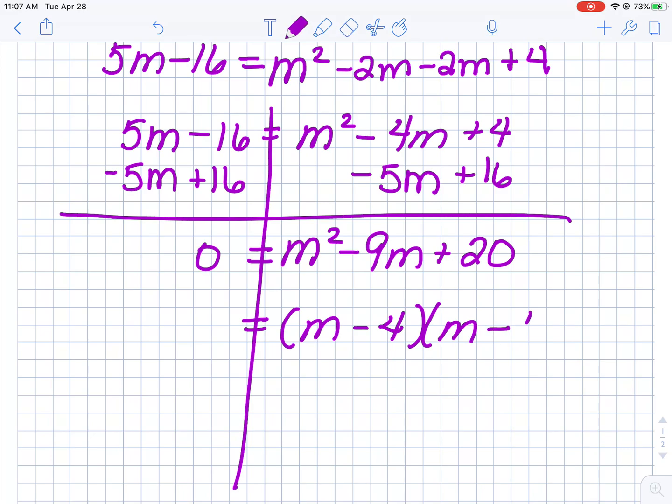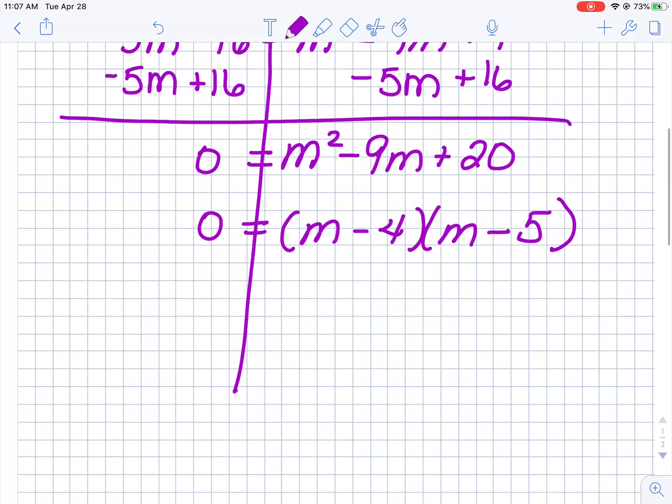And I can do a quick check of my factoring because negative 4 times negative 5 equals 20, and negative 4m and negative 5m equals negative 9m. If you are sitting there asking where did the negative 9m go, you need to go back and review factoring. You need to figure out what happened there that I ended up with m minus 4 times the quantity m minus 5. The way I say it is we just unfoiled m squared minus 9m plus 20, which the real term is factoring. So we factored those two.